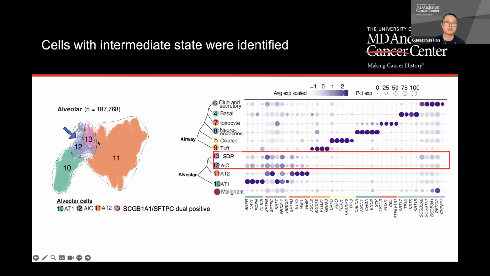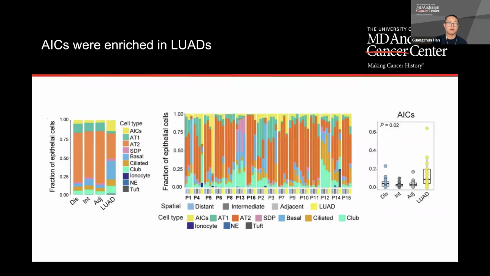And if we look at the UMAP clustering result, the positions of those two populations are in the bridge part connecting the AT2 cells with the AT1 cells. So we think those two populations are of potential interest that we can pursue further. That's what we did. We checked the fraction changes of those cell populations. The basic idea is that if those cells are related to tumorigenesis, then probably they have enrichment or depletion patterns if we compare the tumor samples with the normal samples.